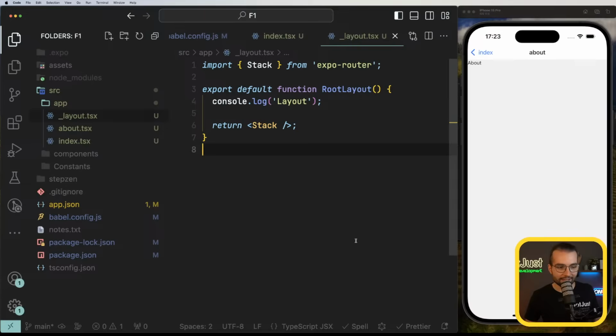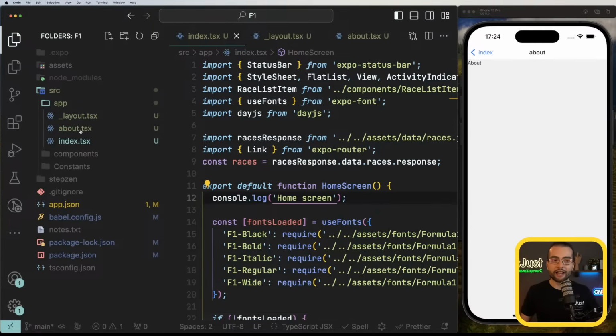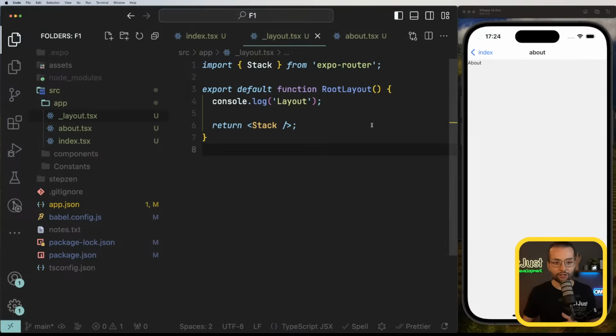So what I wanted to say here is that the layout, and in this case, because it's the root layout, is right inside our application, becomes the entry point in our application, and it's always going to be executed no matter what screen we are on, in about, in index, or even in other nested screens. So this is the place where we do global things. We define global providers, we execute some stuff that should happen when the application is just being launched.